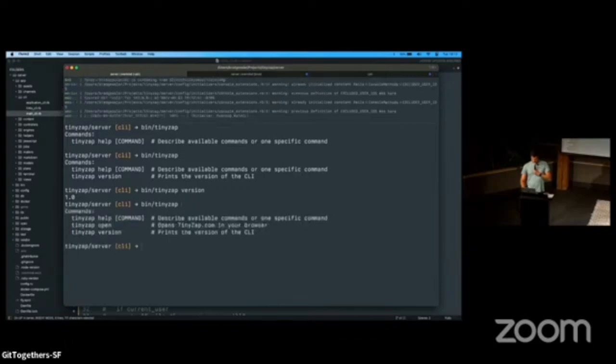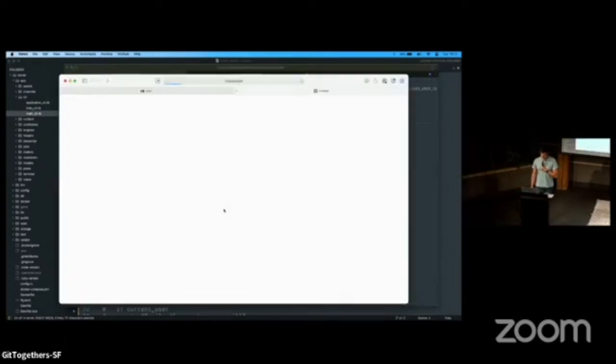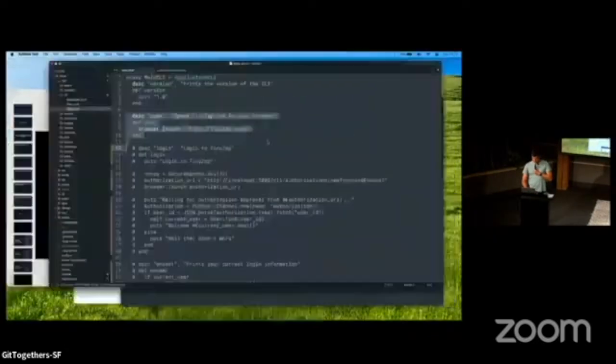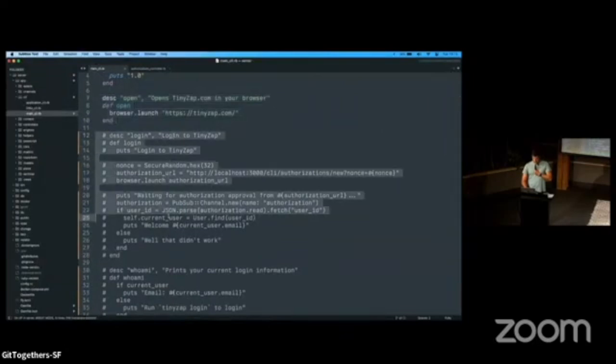So we run that. Again, this is just Thor. So if I launch it, and this is where things get a bit different than, say, SSH. I don't think SSH can launch websites. So here we go, I'll launch my website that I'm integrating with. And very quickly, I'll get into login.